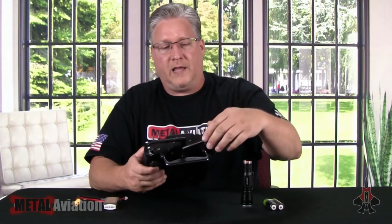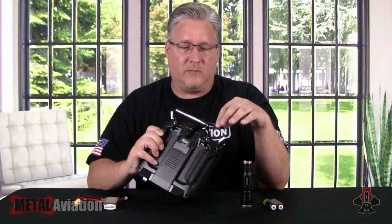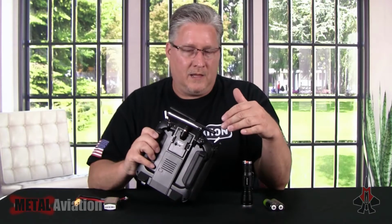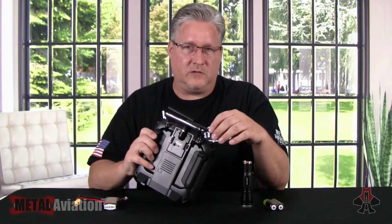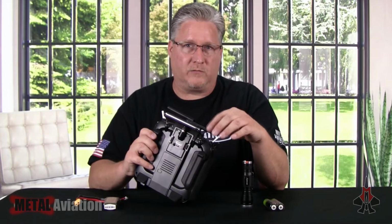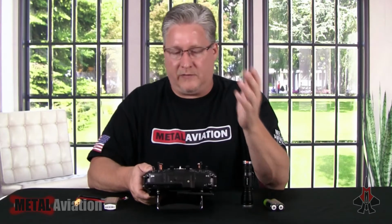This thing's awesome. I use the 4-in-1, and I bought an adapter and a rig, and I actually have a Spectrum module. It's from a DX5, but the DX5 actually has a 6-channel radio in it. So I have a legit DSM2 6-channel radio in here as well that I use for my external for Spectrum receivers. You don't need to do that, but you can if you want. That's what I did. Other than that, this bad boy is stock.